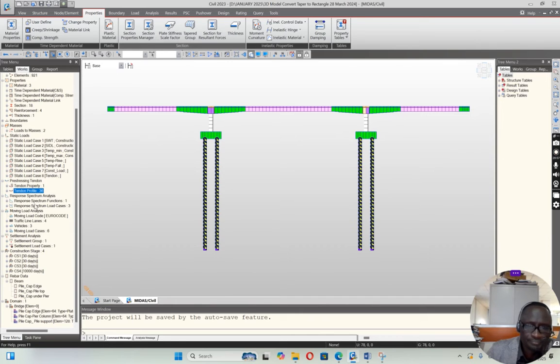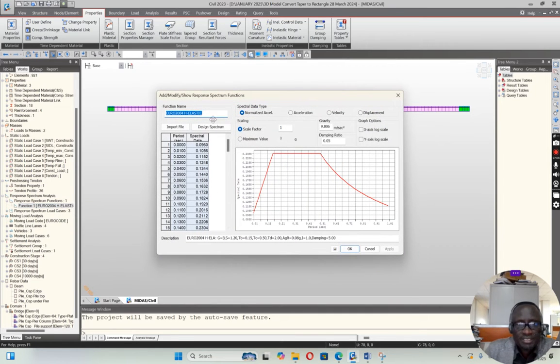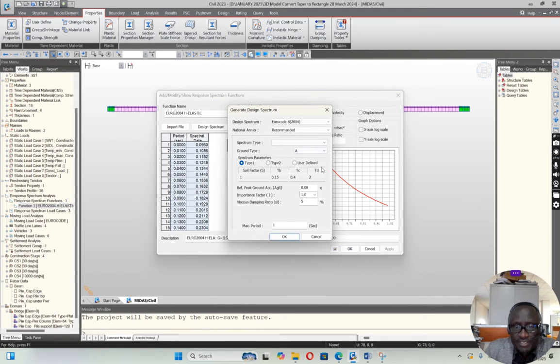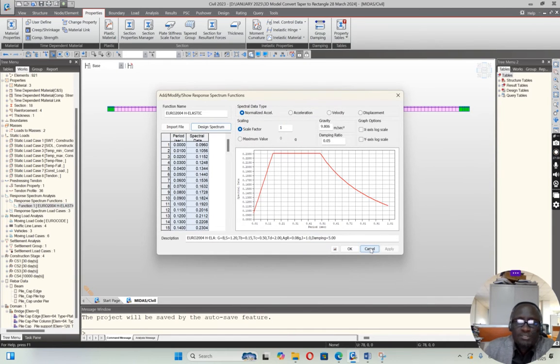There is also the earthquake aspect, some nominal earthquake. That one I don't want to dwell too much on, but you can actually look at it. Yeah, this is the earthquake. The software has all that. You need to be mindful of the element of ground type. There are all different types here: type 1, type 2 with different factors, user defined. Then the reference peak ground acceleration is also given, the importance factor, the various damping ratios, and everything. There is the Singapore or recommended, then there are different design spectra that you look at. So these are some of the additional elements that you need to know in modeling.